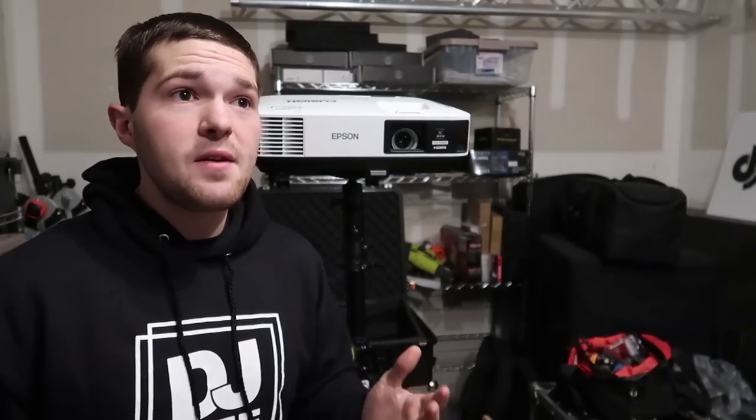You have to have a pretty high power projector to be able to do these monograms in semi-daylight in most scenarios, and for it to be visible. Another point, this is an LCD projector versus a DLP projector. Basically, for people that don't know, the difference between the two is that DLP has a lot darker blacks, so the black will literally blend right into the wall.